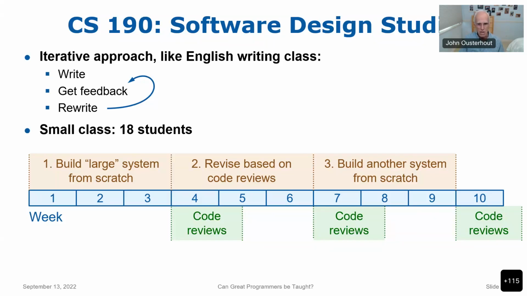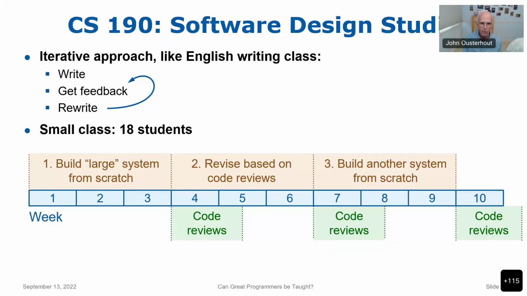In many classes, students get no feedback at all on their code quality. They get graded based on whether it works or not. But even if they do get feedback, typically they don't have a chance to go back and revise and incorporate the feedback. You just go on to the next project. So anyhow, for this class, it's designed iteratively.